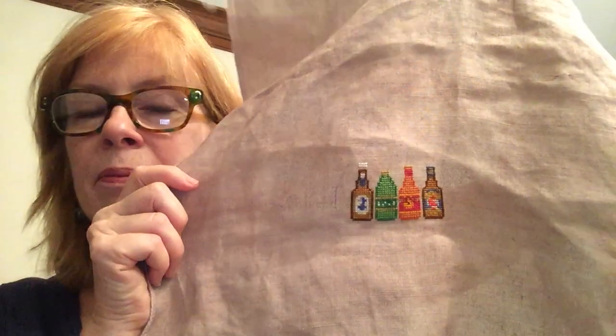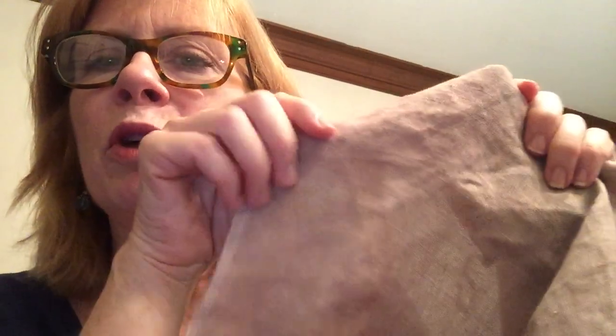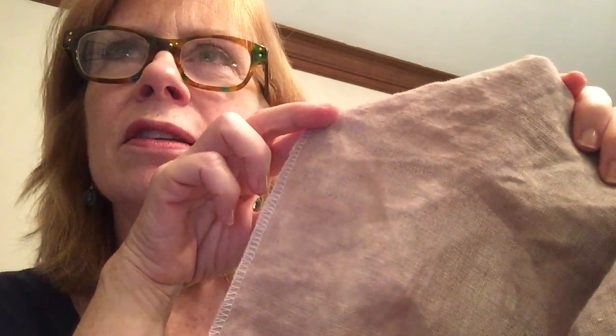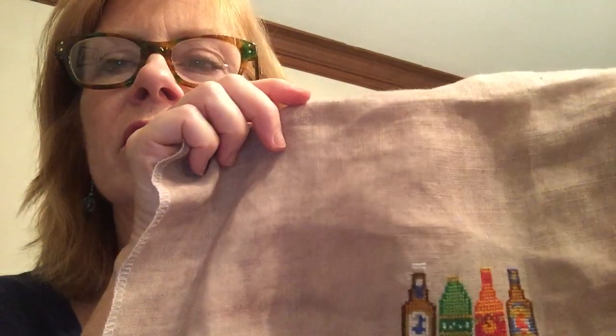Now this is not going to be a huge piece to frame. I'm using the called for, which I'm sorry, I don't. Oh, I do have it in here. I am using 32 count, but this is not the ale from Picture This Plus, because I have a small piece of that ale that I got for something else, and I'm not a fan of mottled, so it was too mottled. But this is, I believe, Weeks Dye Works Confederate Gray, and it is a good color.